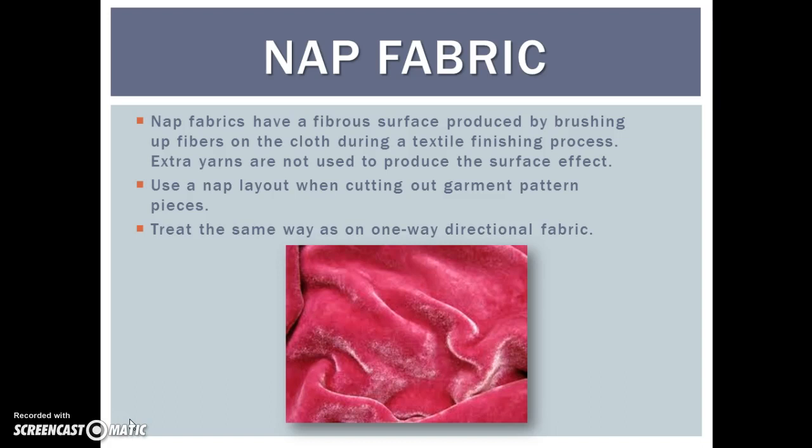And when you have cut yarns in a fabric, it's referred to as a nap because many times you brush them one direction, it will have a more dull look. You brush it a different direction, it may have a shinier look. Nap fabrics will have a fibrous surface produced by brushing up the fibers on the cloth during a textile finishing process. We'll look more in depth at that next week. When using a layout with patterns, you need to use a nap layout where all the pattern pieces are oriented in the same direction.